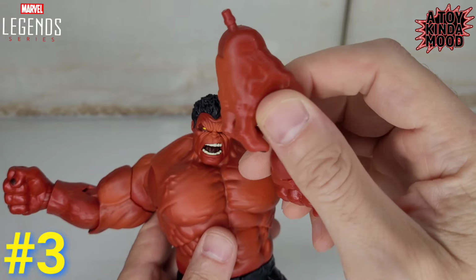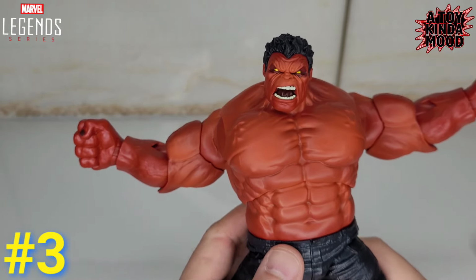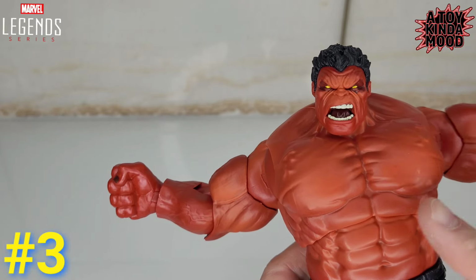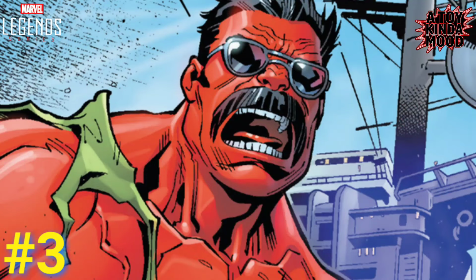And that's the problem. For the accessories, we've only got hands. It would have been nice to have, you know, some flaming effects. Shout out to Wade Merrick, Udias in the house, of course. Unparalleled Universe. He suggested that we should have gotten a Thunderbolt Ross face sculpt included in here. Just some kind of other alternative face sculpt would have been great.